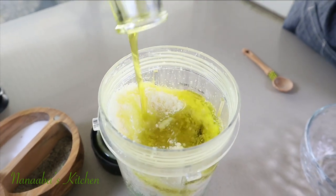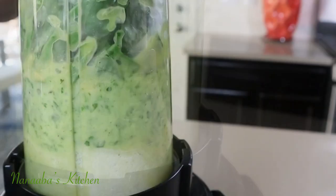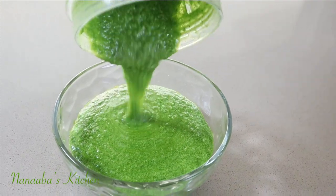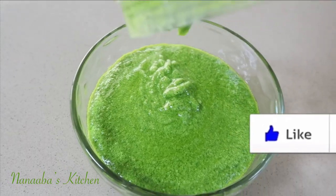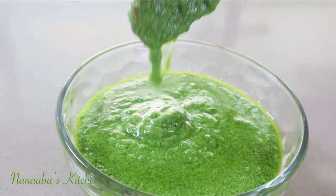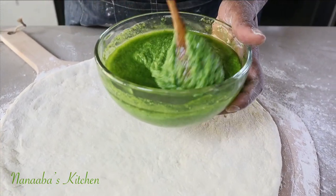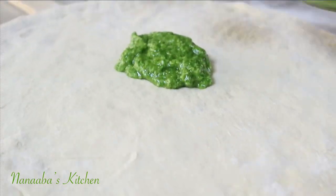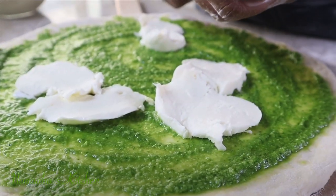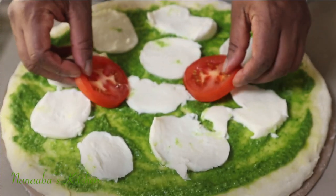Now go in with the olive oil — the second and last half of the olive oil; we used the first half to crush the garlic. This pesto sauce is my favorite for several reasons: I don't even have to cook it and yet the results are just as delicious. It's fresh, it's vibrant in color, and the fresh smell of basil really does something to my soul. Look at how vibrant the green color is — beautiful. I'm applying it to some homemade pizza dough; apply a generous amount and make sure it's all spread out.